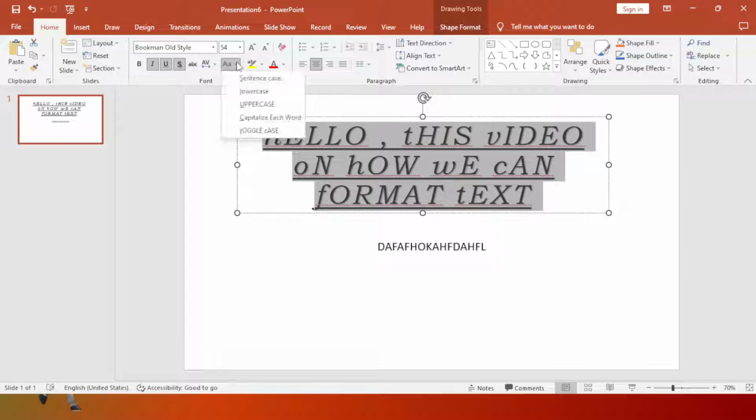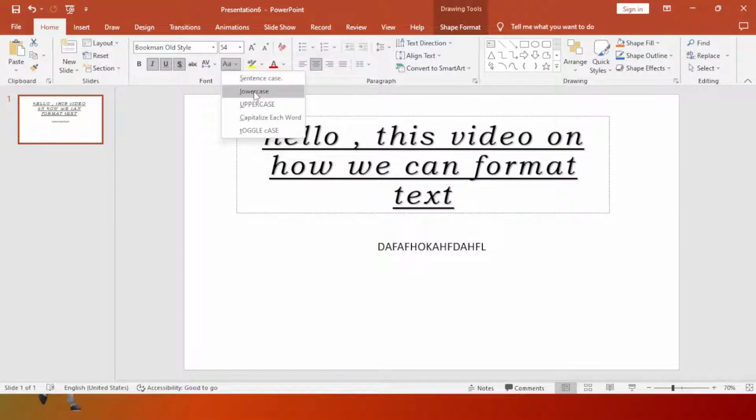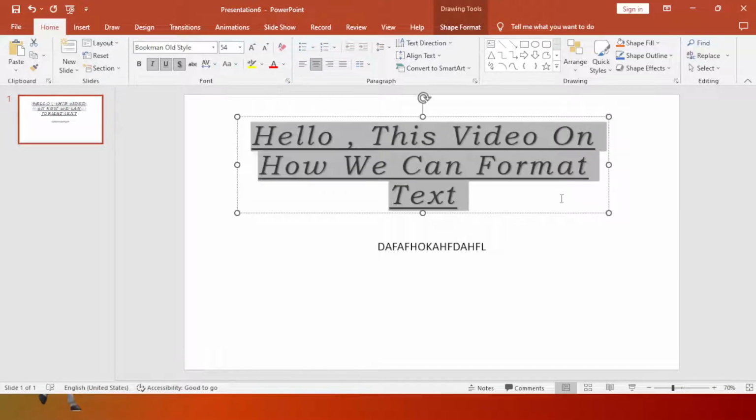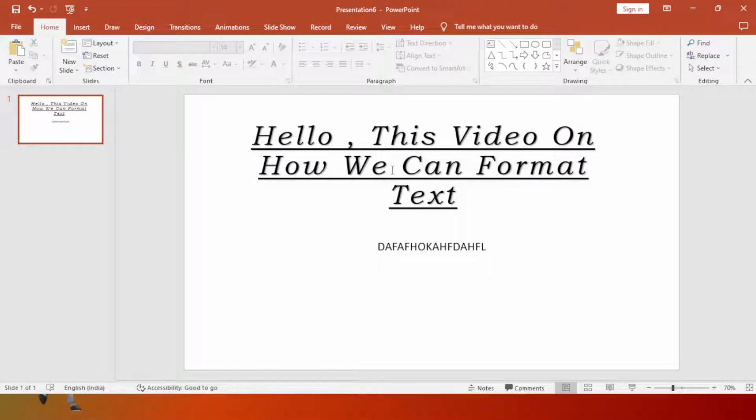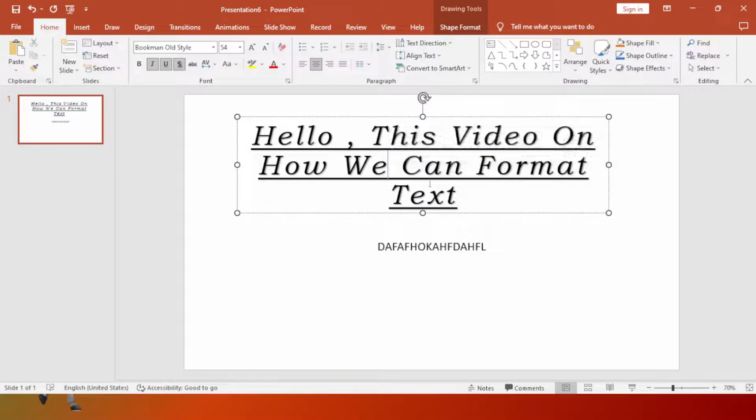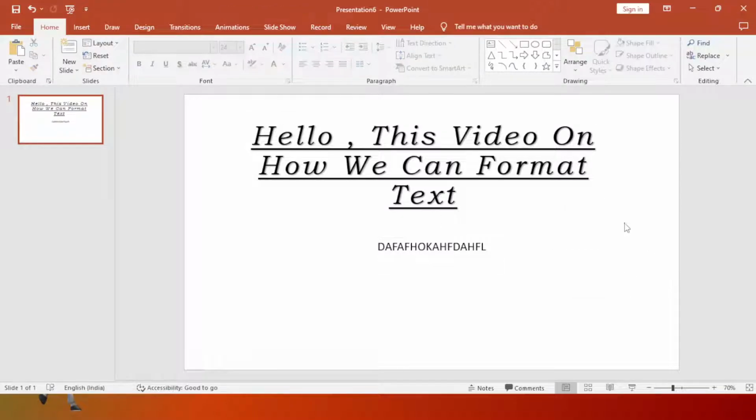Now let me move it back to sentence case, or you can have capitalize each word. This looks good. Now if you observe, when I click in the text, these fields get highlighted. If I click outside, the option is not visible.